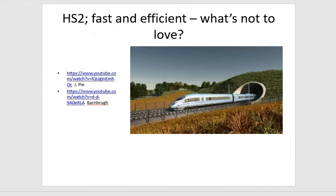There are certainly lots of people in favour of HS2 — it's going to be fast, efficient, and great. But if you watch these two video clips you'll see a different side and we'll look at the pros and cons more closely. The Barnborough one is a news report well worth watching — I'll put that link in the assignment. The Jonathan Pye one comes with a health warning: Jonathan Pye is a comedian who pretends to be a news reporter and he rants and swears a lot. It's a really good video for HS2 showing the pros and cons well, but only watch it if you won't be offended by swearing.